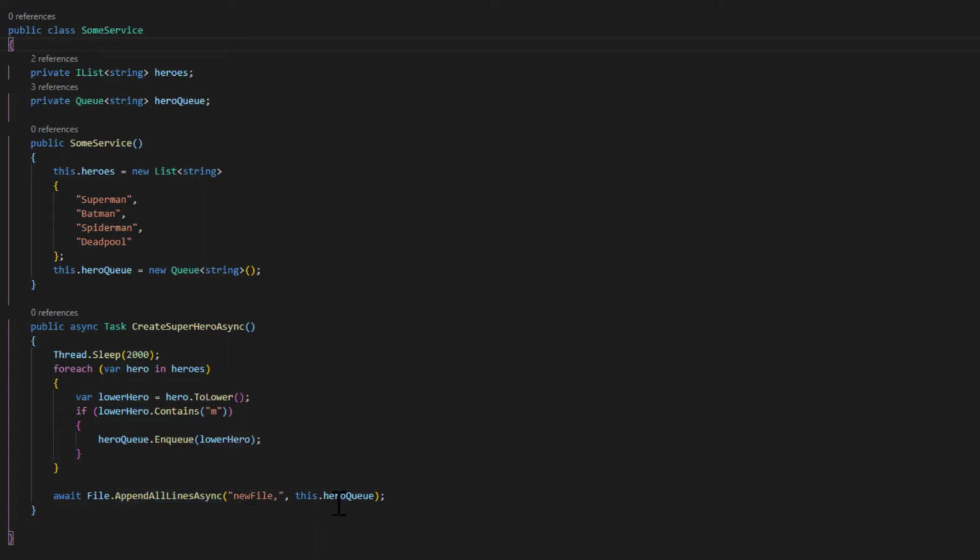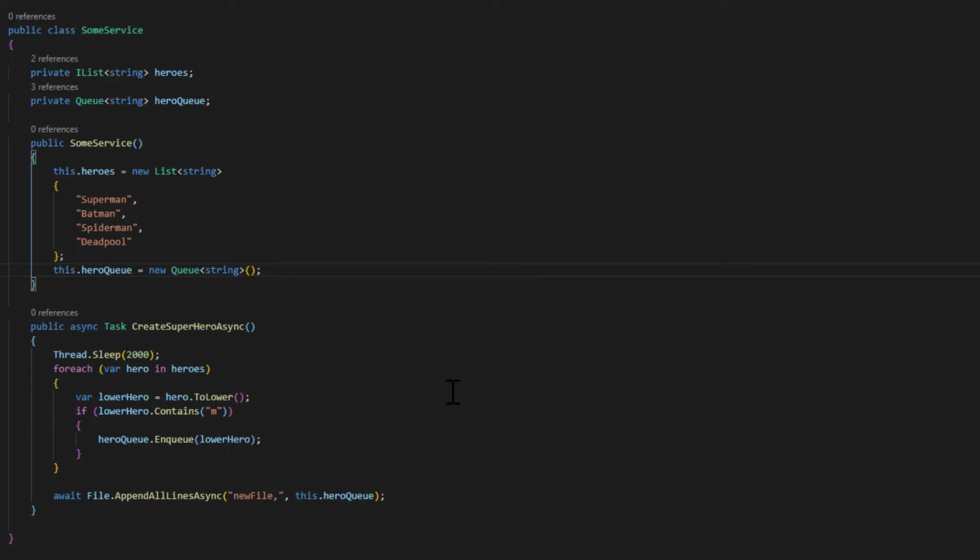The issue is, as I said, due to the tight coupling, it's very difficult to test this class. It is possible, but it's not so easy. We are dependent on the Thread.Sleep call, and we are also dependent on the file system. And if, for example, it's not possible to save a file, then it's very, very difficult to let this unit test pass. If you even want to write a unit test, but in this case, it wouldn't even be a unit test. It would be more like an integration test.